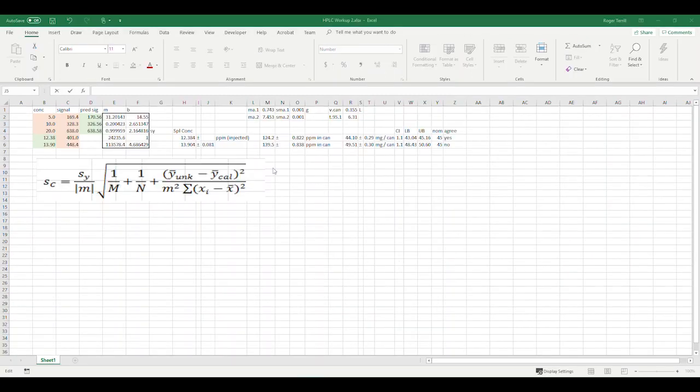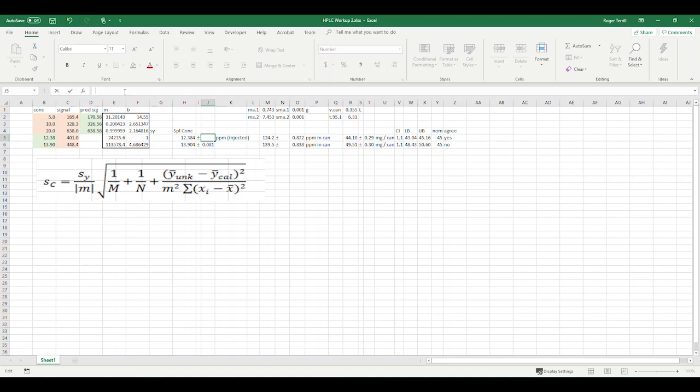So I completed the worksheet, and I wanted to go over some of the parts. Basically, there's a few steps once you get the sample concentration. Get the uncertainty, ppm per can, milligrams per can, then the confidence interval on that. So the uncertainty on the ppm injected is the same trick that we've played before. We use this formula from the lab notebook.